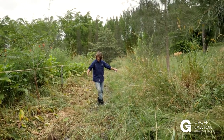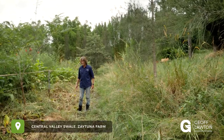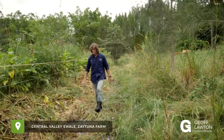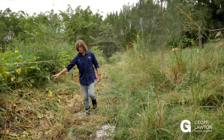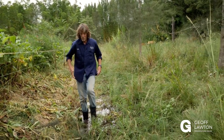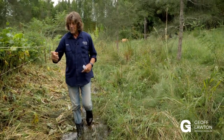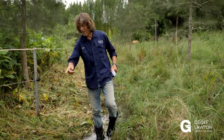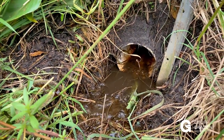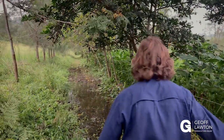I've got the cows in here — I'm actually grazing the bottom of the swale. They only came in yesterday afternoon and I've got water sitting here, and the cows are already manuring in here. The water's going through the mound, not down. It's going at right angle to contour and that manure is diluting into this water. At the moment I've got a swivel pipe open here, so the water's going down through the swivel pipe — draining out that way means it doesn't go all the way along the swale.